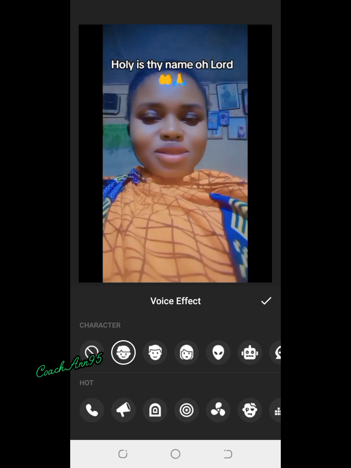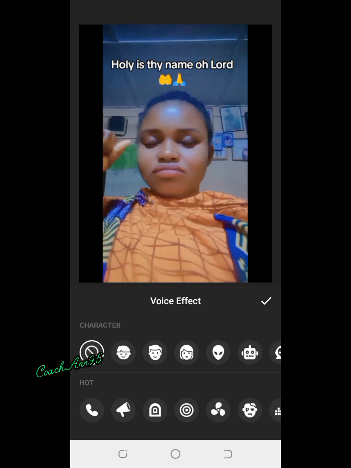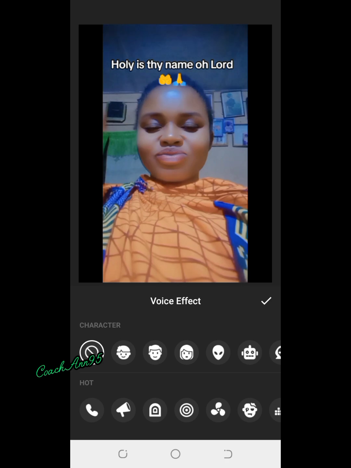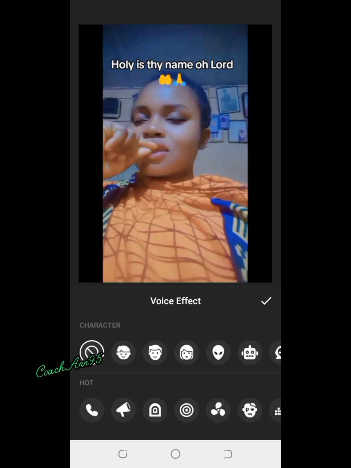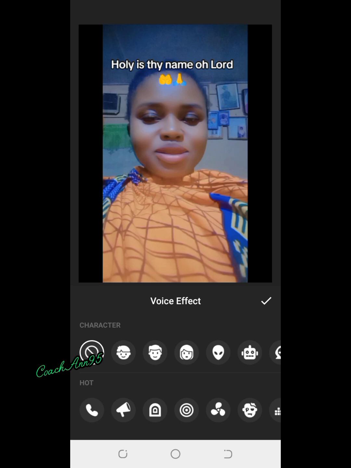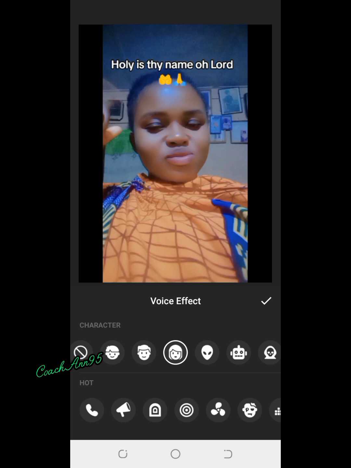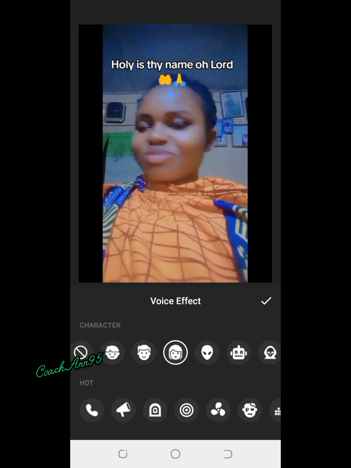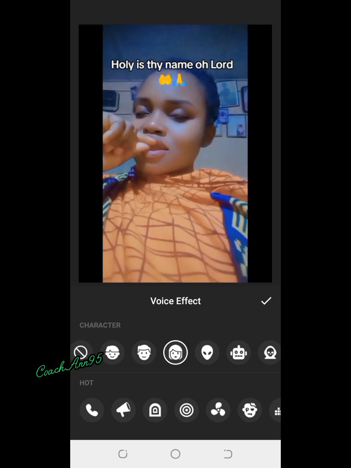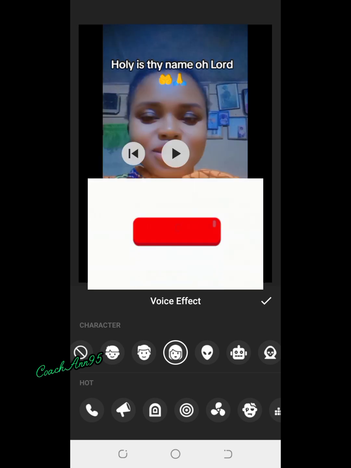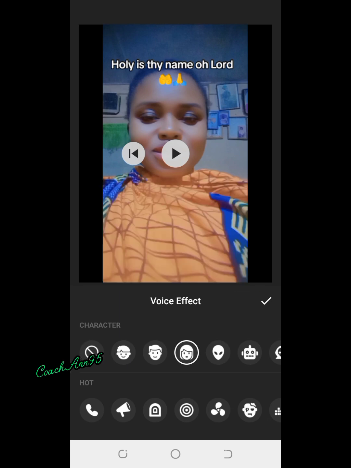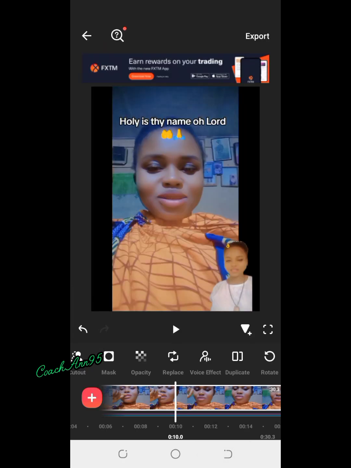You see, but you see the main sound here, so that you can differentiate between these two now and the voice effect. You see the main sound now. So I'll click on this one now. You see it now. Just make sure that you apply some things there. Just make sure that you apply something, you change some things so that the video can be yours. So I'll click on back because I don't want to apply this. But if you want to apply it, click on good. Remember.